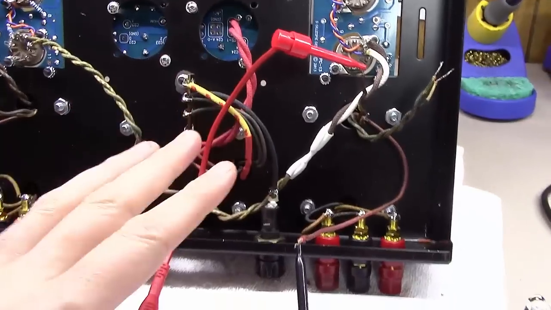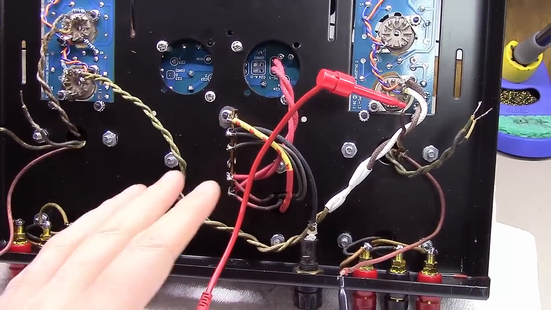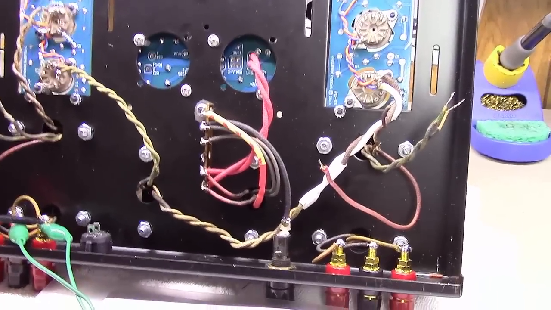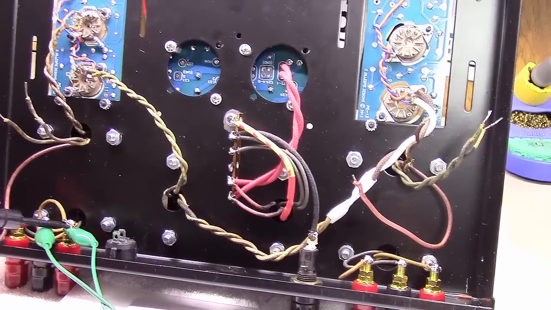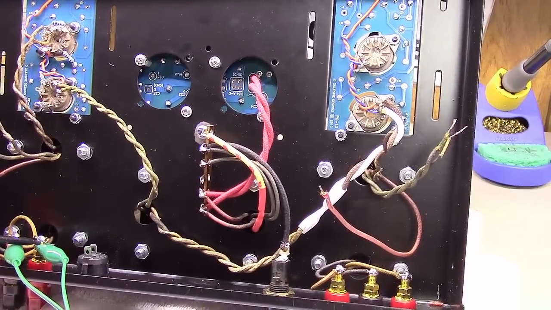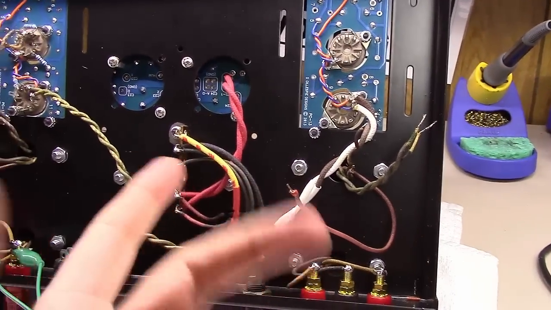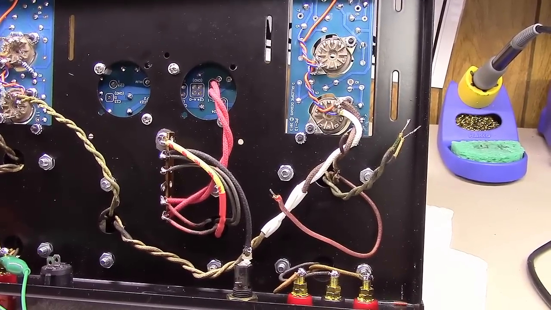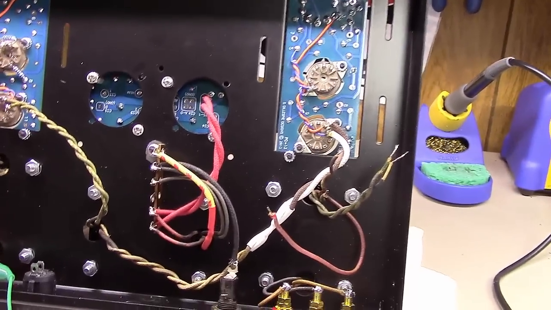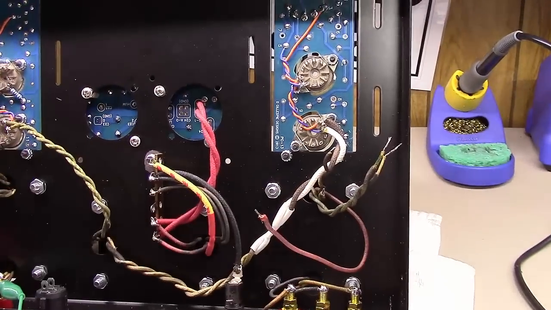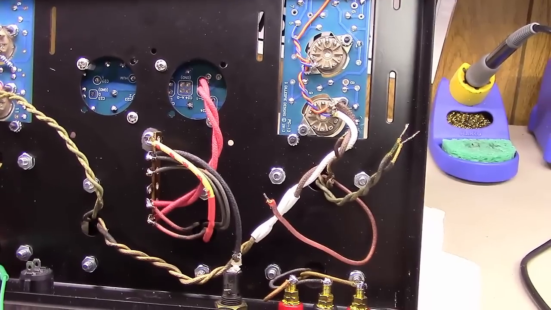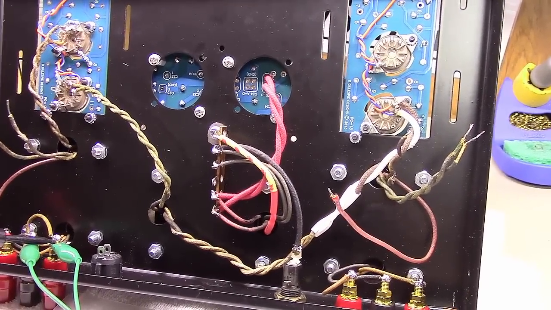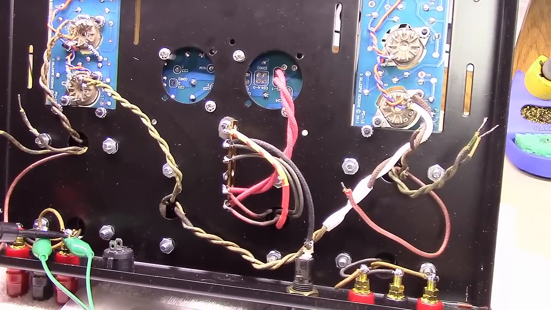Because what we're measuring right now are DC resistance values as they relate to this output transformer. Let's try something slightly different. So you've probably always heard that speakers, if you measure them with an ohmmeter, you really aren't measuring the impedance of that speaker. Similarly, when you're measuring an output transformer with a DC voltage, which is what a resistance meter supplies, you're really not getting a true inductive measurement. You're getting a DC resistance measurement. And these transformers don't operate with a DC voltage for the most part, other than the plate voltage being applied through them. They really operate as inductive type devices. So here's what I've done next.